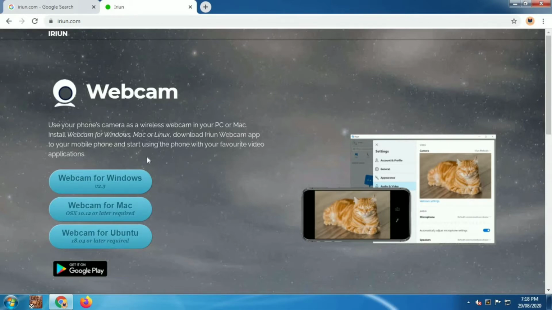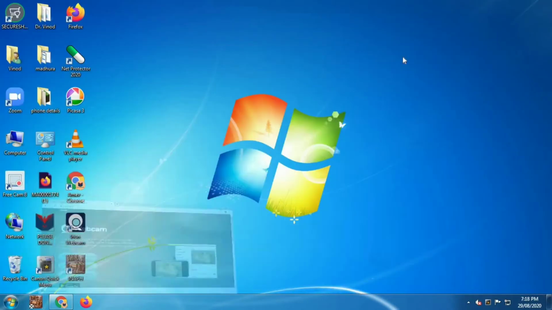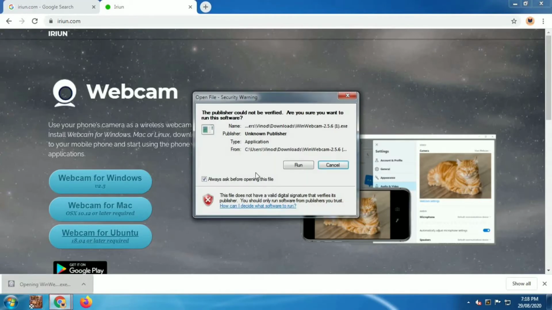Now here are three options for various operating systems: one for Windows, one for Mac, one for Ubuntu. It is my Windows PC, so I am installing the Windows version, and I have already installed it in my system, but I'll show it for the second time.